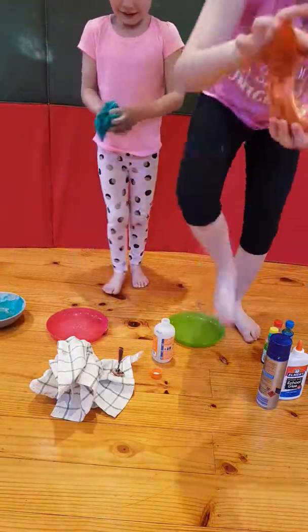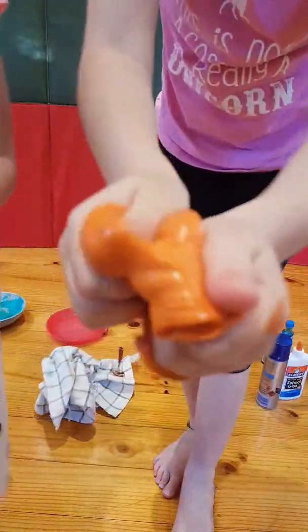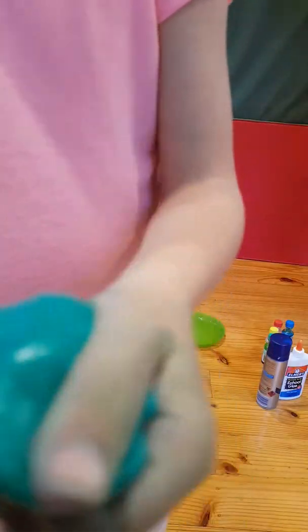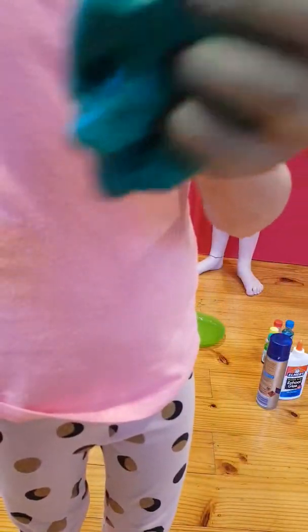This is my slime. Close up. You're very nice. Yeah, very nice. Comment down below which slime you like better. Team Bubbles, hashtag Team Bubbles, or hashtag Team Fuzz. Okay, this is my slime. It's actually very nice.